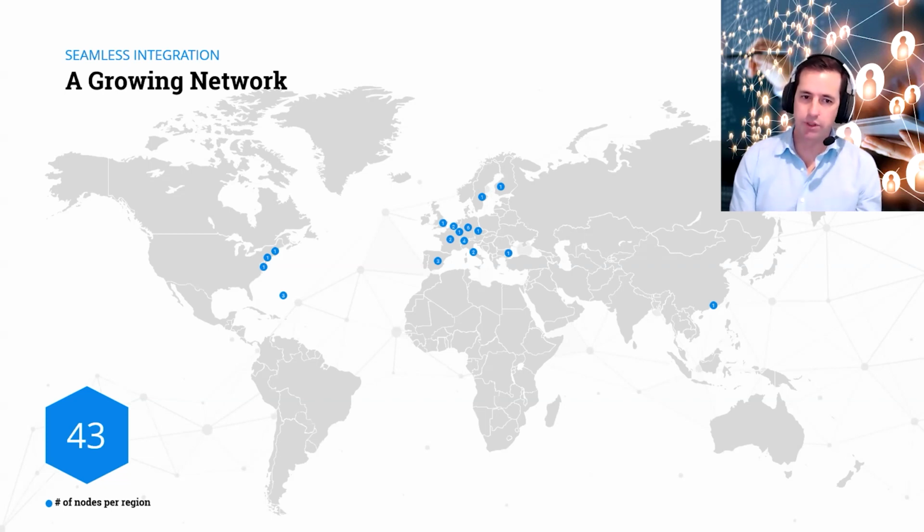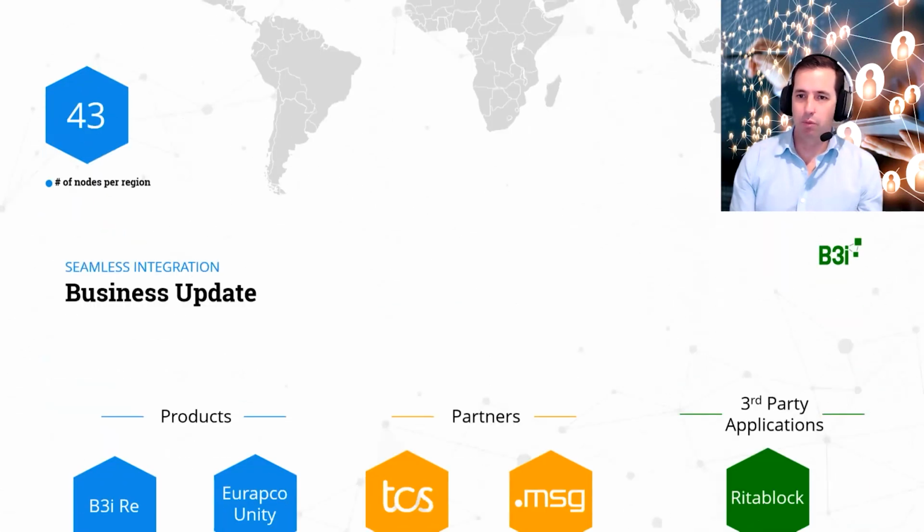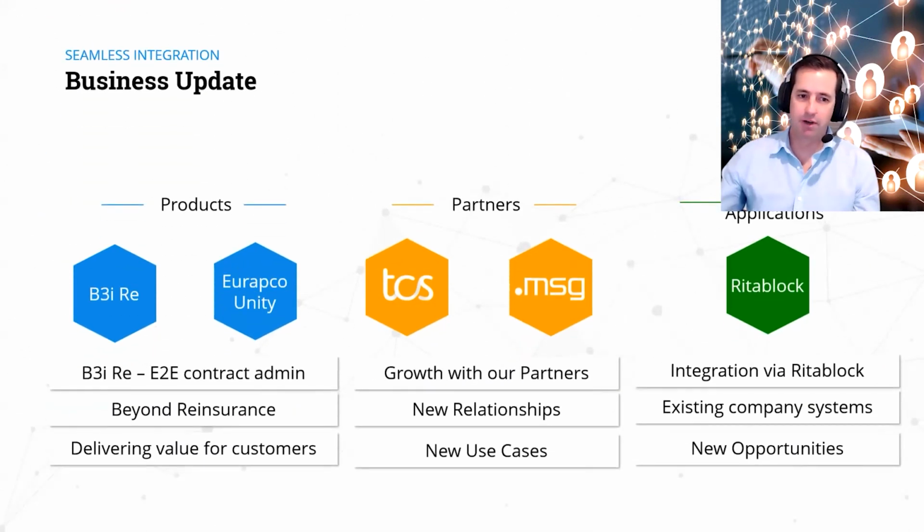Today we have 43 legal entities, 43 companies that operate nodes within that network, and this is set to expand as we work on projects, both market solutions and regional projects across reinsurance, commercial insurance, and retail insurance use cases too. We expect to see significant growth in these numbers based on the current projects that we're working on. And now I'd like to move on and talk about what's happening on top of these foundations.